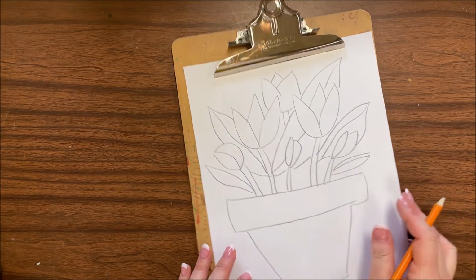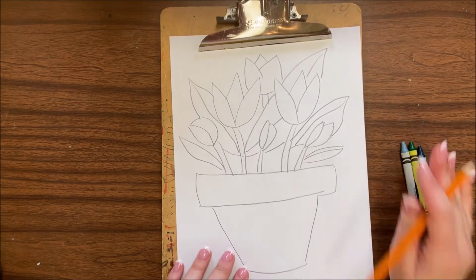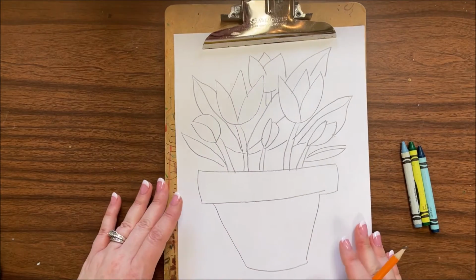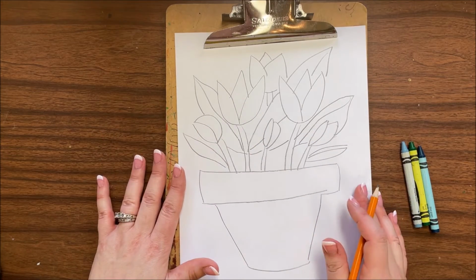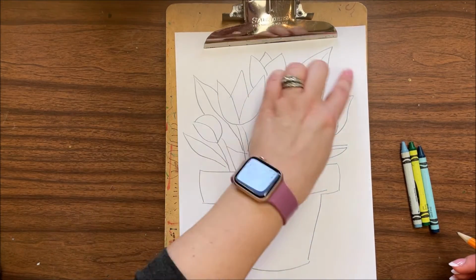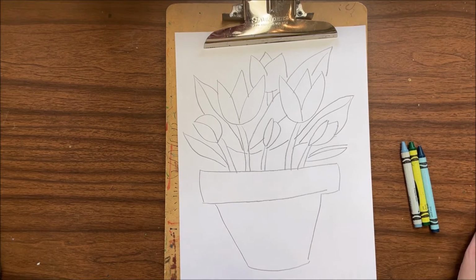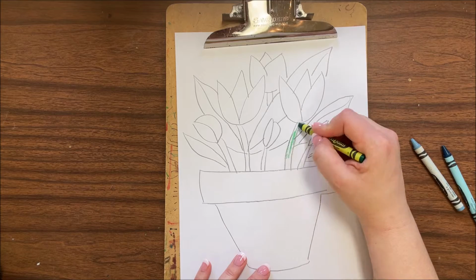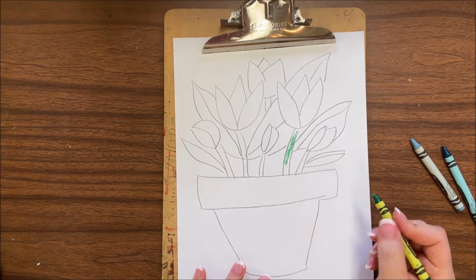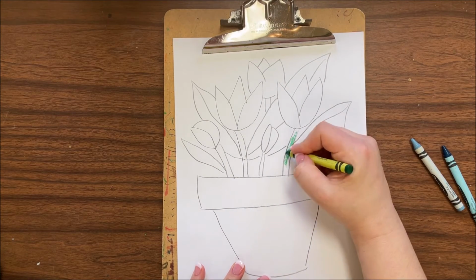When you're done, we're going to be using crayons to color. Notice how there's not a background, and we're keeping our plant very large. It should be the main focus of the page, and then there's going to be just a little bit of negative space around. To begin, instead of coloring lightly, you're going to press very firmly.